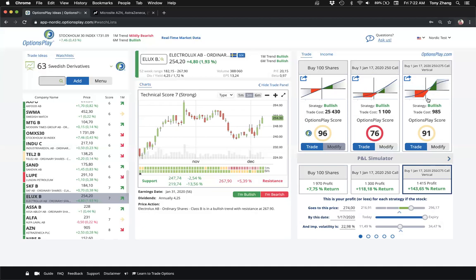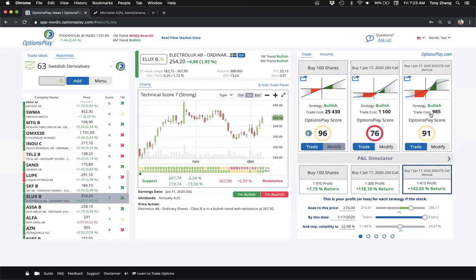And on the call spread, what we're doing is we're still buying the same at-the-money call option that expires in 45 days, but at the same time, we've sold a much higher call against it, and that collects a little bit of premium. And what it does is it reduces the risk of the trade. So you're taking the same bullish trade, but instead of risking 1,100 crowns, you're only risking 985 crowns, which will go to offset your capital requirements to get into the trade. It'll reduce your risk. And because you have a short call leg, it actually reduces the time decay as well.